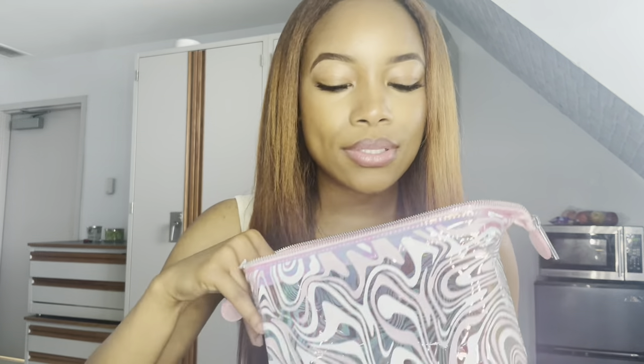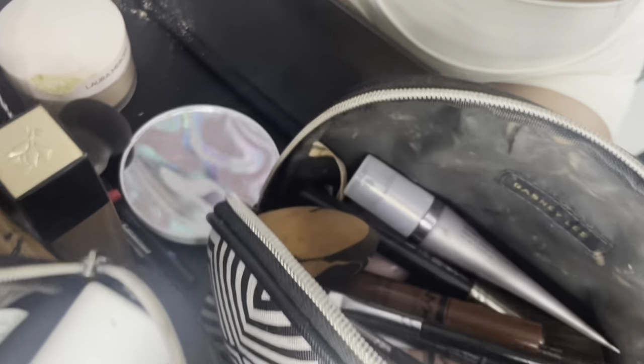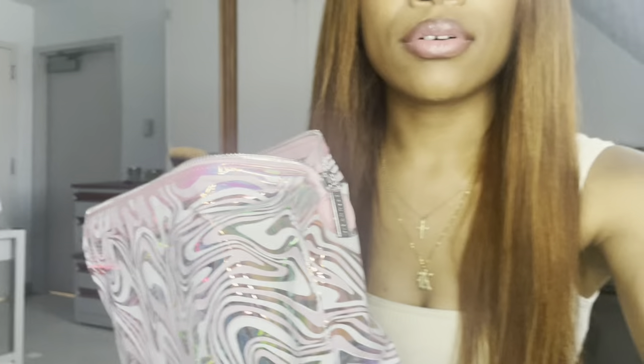I separate my makeup into what I'm using and what I don't use. I got this new bag so I don't know exactly what I'm going to be doing yet. Let's start off by putting things in here. This is actually huge — I'm not going to lie. Let's get into it. We're going to start off with the basics — separate our brushes, lip stuff, and everything. I have all my stuff sitting right here on this little desk pull-out thing.